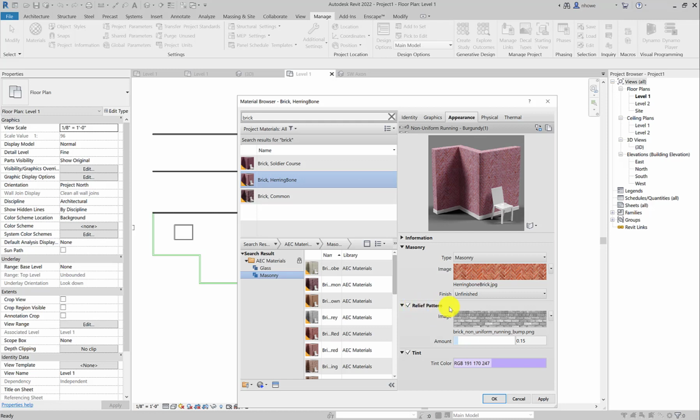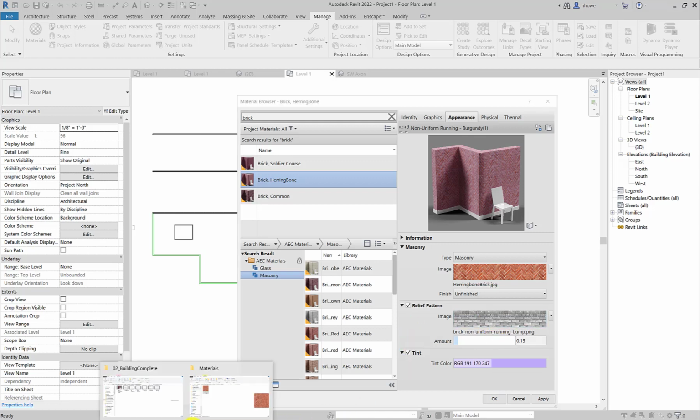Okay, the other thing that we want to change is we have this brick bump pattern, and that is basically using that same image, but it's only using the brightness, kind of a grayscale image.